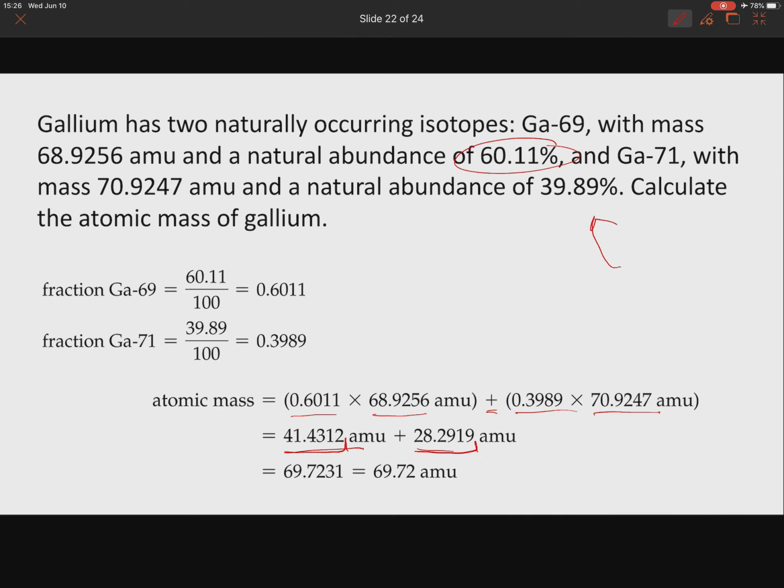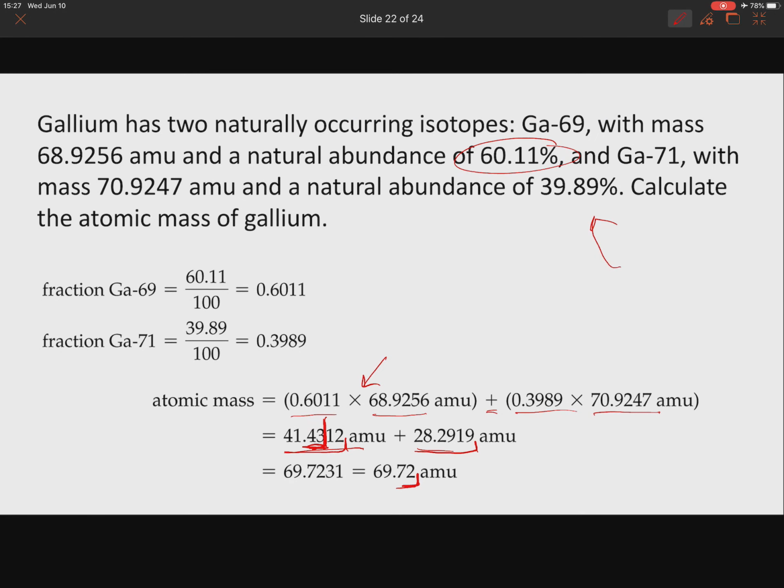Now, at the end, in this first step, we would have used 4 places past the decimal, or 4 sig figs times 6 sig figs. So we would have only been able to keep 4 sig figs. So we would have had to cut our answer, or pretend like our answer only had 2 places past the decimal. That's why we're limiting it there. But that's how you would do this type of problem.